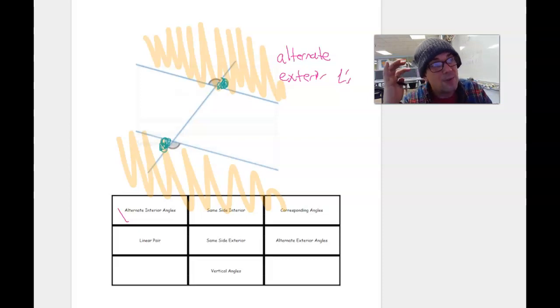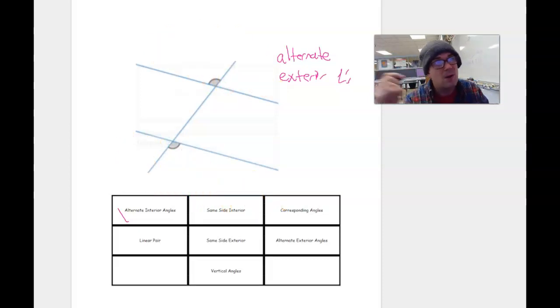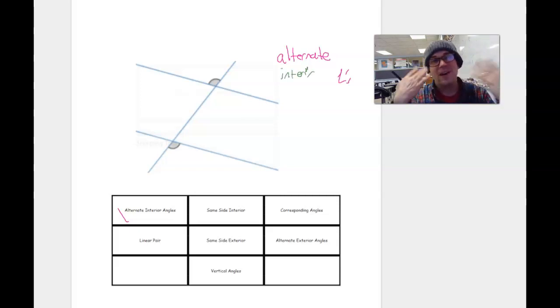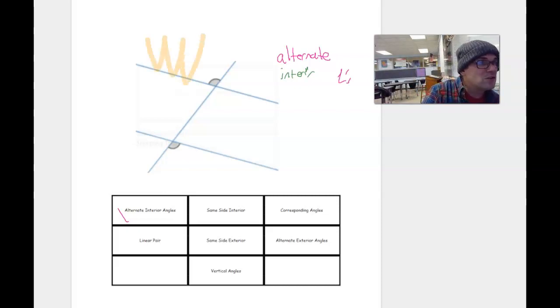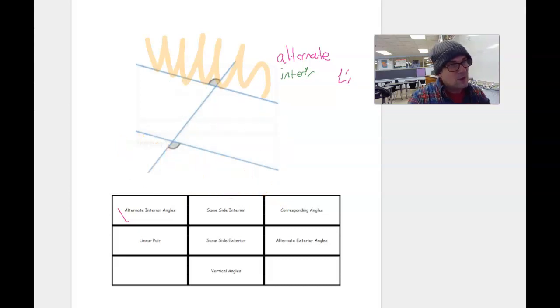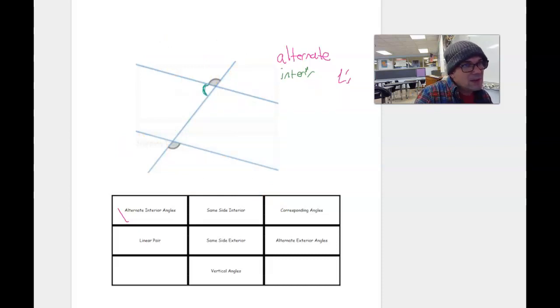That's the idea. Now with that in mind, you could probably also pick out what would change if I change this word exterior to the word interior. So we'll still be on opposite sides of the transversal, but we won't be in the area that I had marked orange. That's the exterior. We'd be on the interior, which would be between them. So alternate interior angles would have a similar flavor, I guess, but this would be on the inside, and these angles are alternate interior angles.